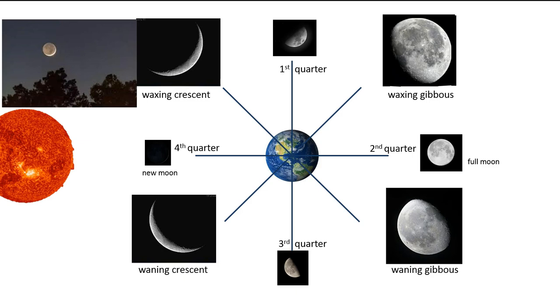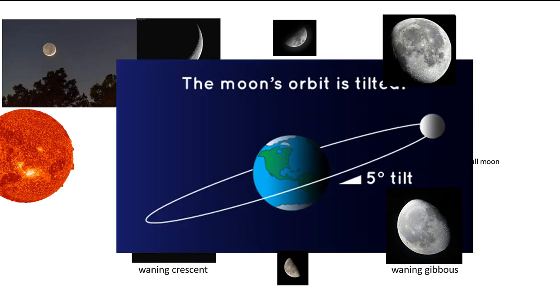Finally, we are ready to answer the earlier questions about why we don't have more lunar and solar eclipses. The answer lies in the fact that the moon's orbit is not on a constant plane. Here's a picture that shows that there is a 5-degree tilt of the moon's orbit. Because of this orbital tilt, it means that most of the time the moon will be either above or below the orbital plane of the Earth, and so no eclipses will occur.